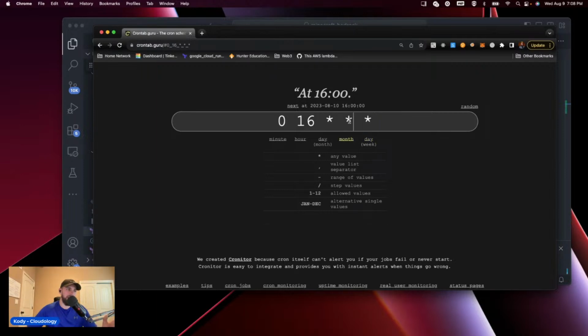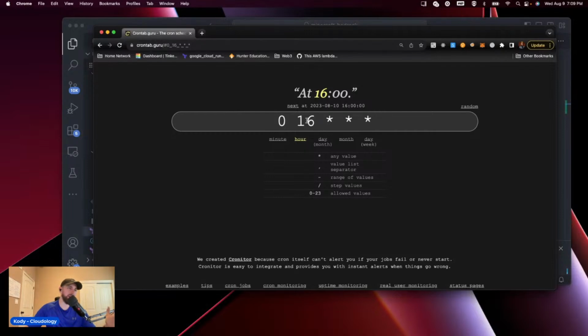You can specify the month, like if you just want it to start once a year or whatever the case may be. But for our purposes, it's going to be every day, every month, and every day of the month. So this could specify like the 31st of, I don't know, January, and it'll actually run on the 31st of January. But either way, we just want it to run at 1600 Mountain Standard Time, which is where I live.